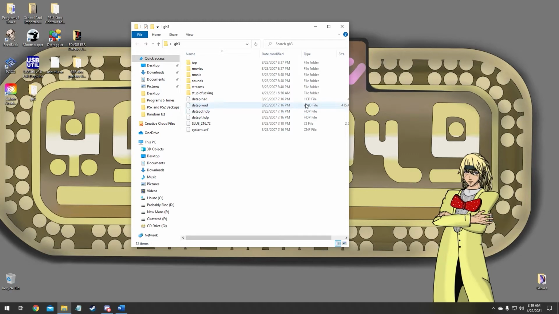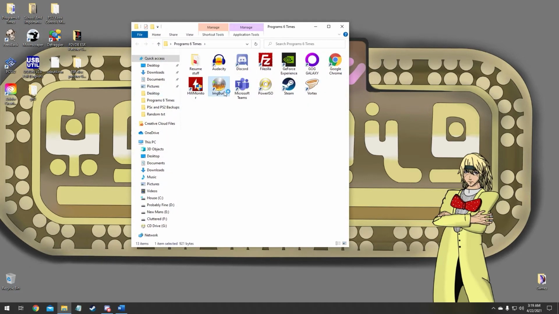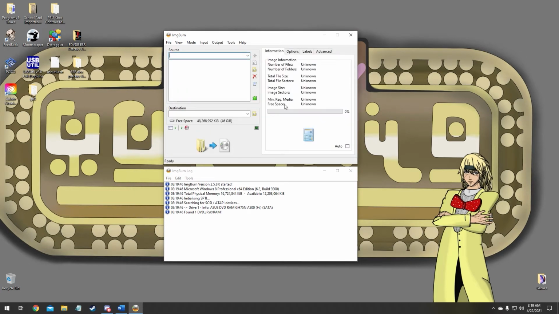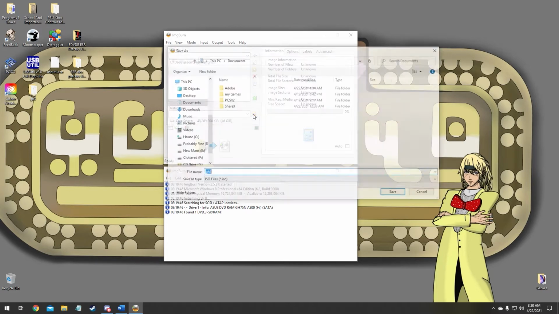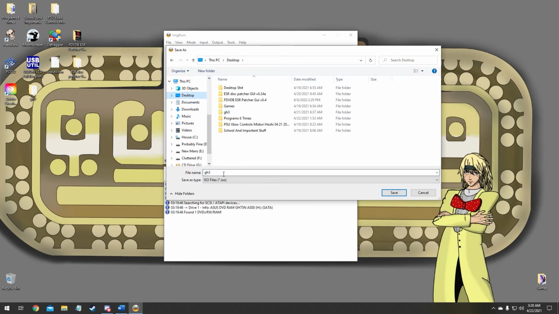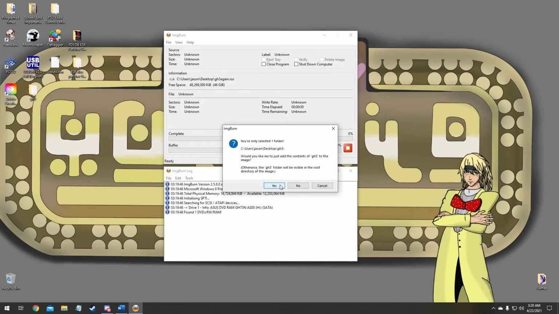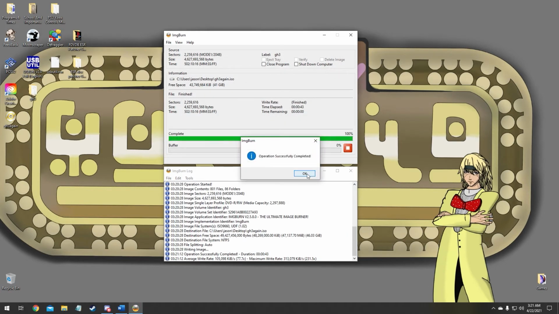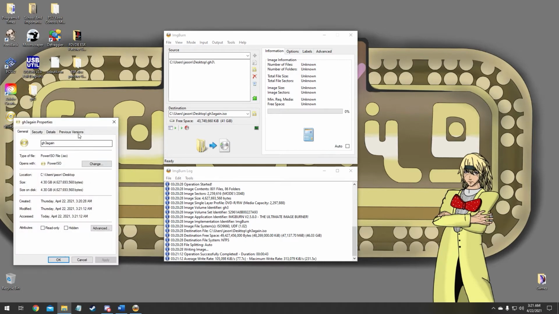Once you have reached the 4.3 gig sweet spot, use ImageBurn to create an ISO file with the Frankenstein ISO you've just made. To do this, open ImageBurn and select Create Image File from Files/Folders. Click the folder with the magnifying glass and select the folder that contains all of the game data, like so. Select the destination wherever you store your ISO files. Now click Build and let ImageBurn build the ISO for you. As you can see, the ISO is now 4.3 gigs.